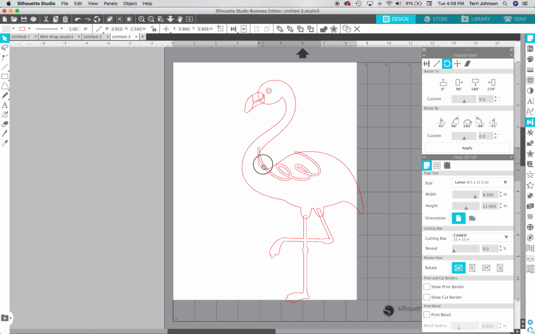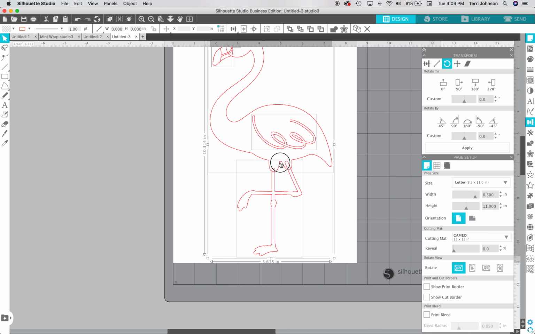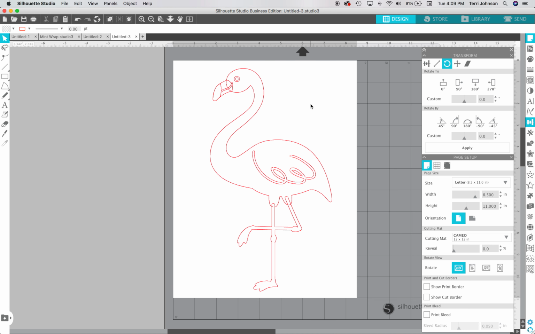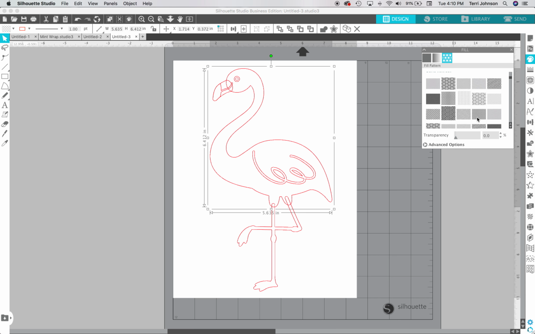And you're going to see that there's different parts of this flamingo. Let me go back and move, and this one comes in ungrouped. I don't know why. Sometimes they come in ungrouped, sometimes they come in grouped. So I'm going to fill that flamingo, let me close all these windows out, fill that flamingo with that pattern, the stars and stripes pattern, to make us a patriotic flamingo here.